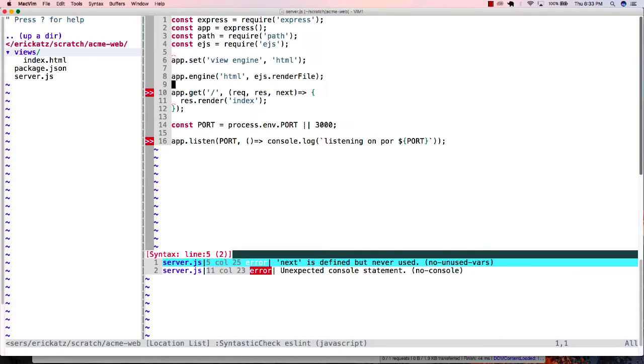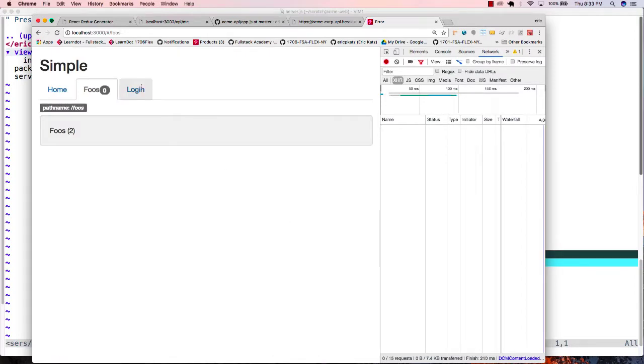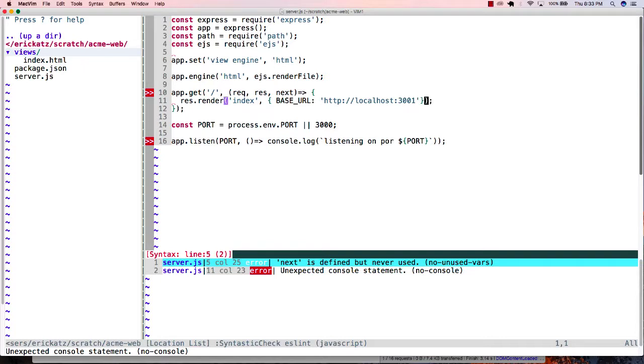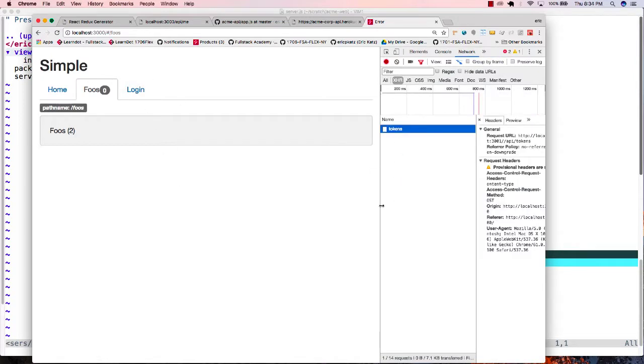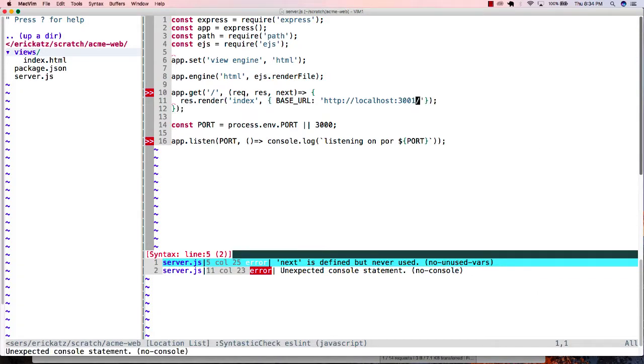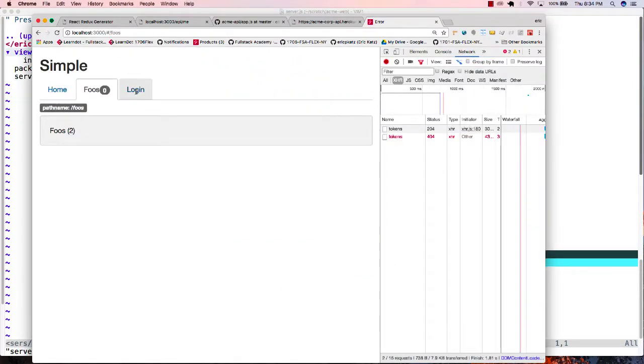Base URL is not defined. Let's go over here and let's set up our base URL. And we'll say http, we'll hard code it for the moment, localhost 3001. So now, and I think here I'm missing a slash. So let's put that in here and see if that works again. Let's see where it's going to here. Oh no, it's not 3001, it's 3003. So, and I think maybe I don't need this slash. Let's see.